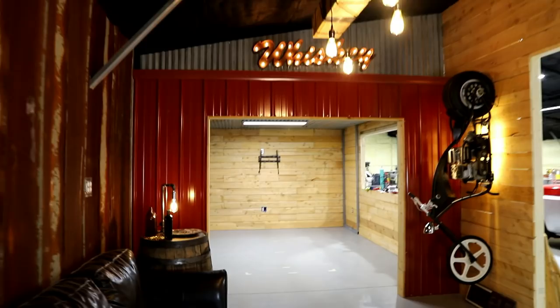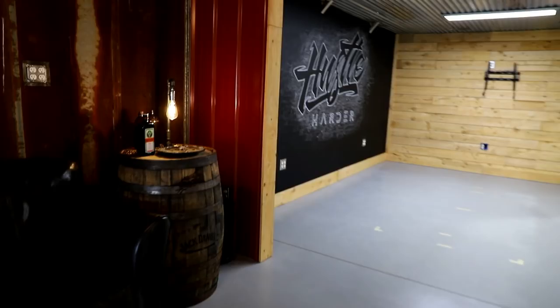So you're well aware of the office space, nothing new. Got a tailgate going on over here, a gas pump. I did finish the wood all the way up, so this space is feeling pretty finished, but that's not what I want to show you. What I want to show you is this bad boy right here.